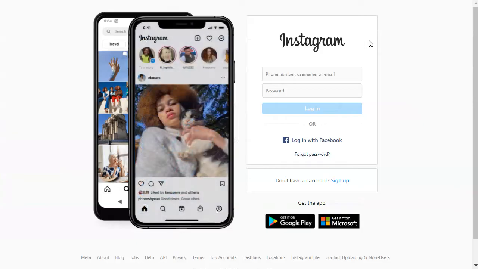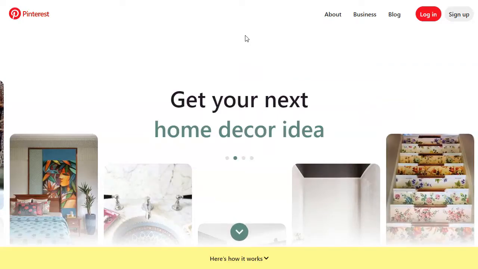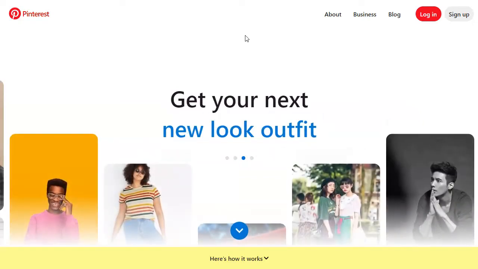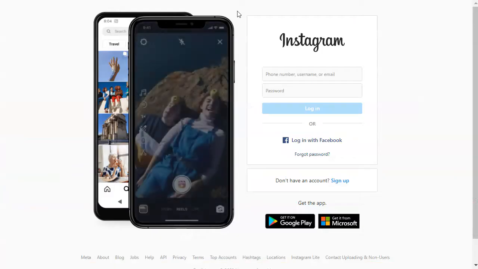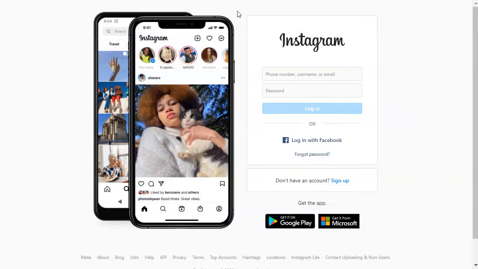On Instagram you can start posting different reels, videos, also posts and stories. On Pinterest you can create a business account. Once you create your normal account, you can switch it to a business account, so you can even post videos and start posting a link in the bio, because we are going to put our Linktree that contains our affiliate links in the bio. Whenever someone clicks on the link in the bio, they can purchase the product, and of course we're going to earn our commission.